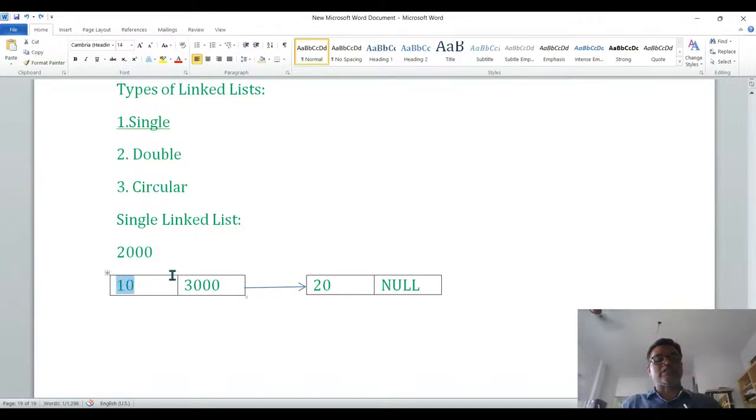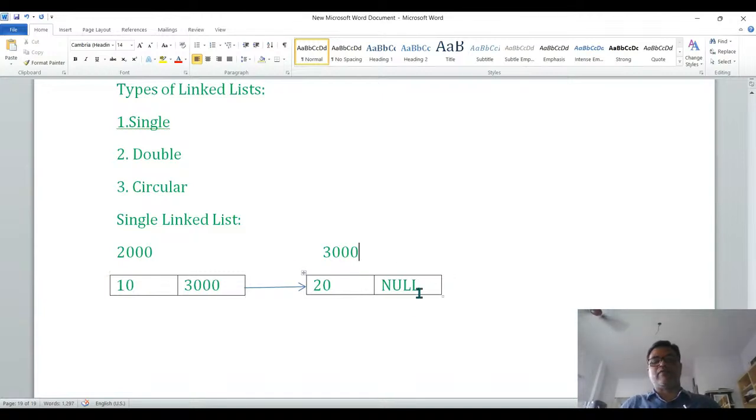This node address is 2000. This node's link field has the next node address, which is 3000. The second node address is 3000. The first node's link field has the next node address.